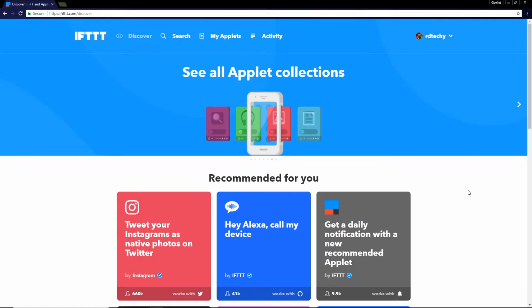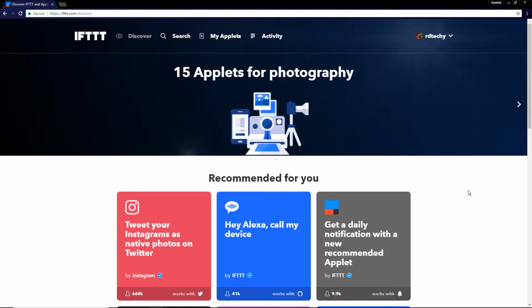So this one's a very quick one. It's going to be very easy to do. It's actually making applets yourself. So we did a bit of IFTTT last time, and we went through using applets and how to integrate them to your daily life. And now we're going to go into a little more detail in the sense of how to make your own stuff, and it's actually a lot easier than it sounds.